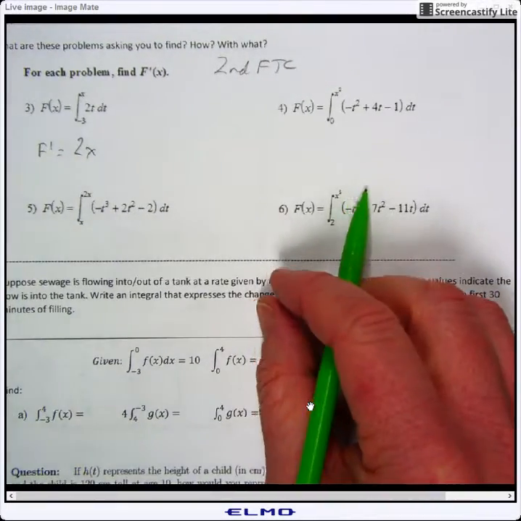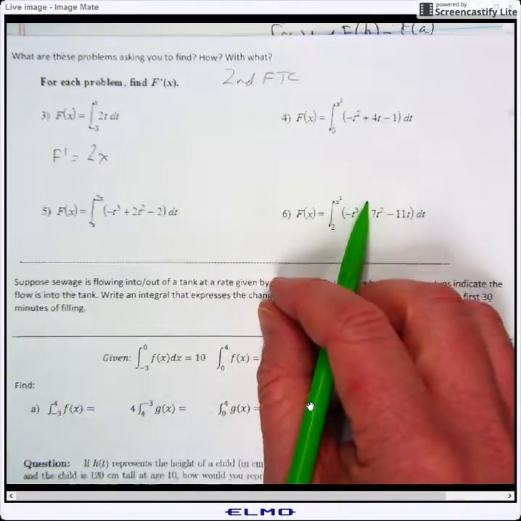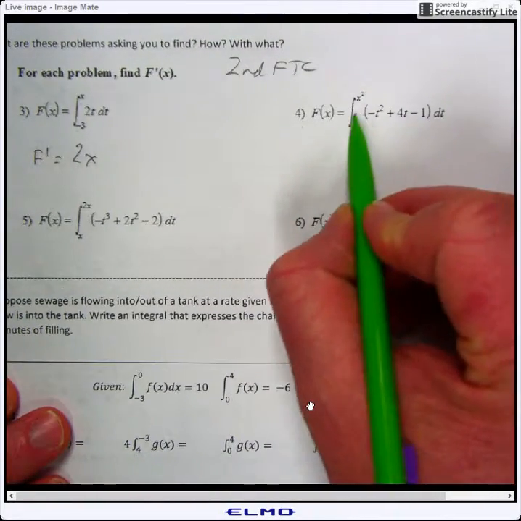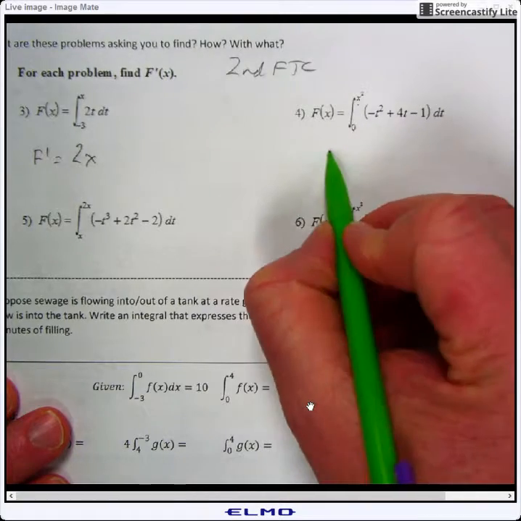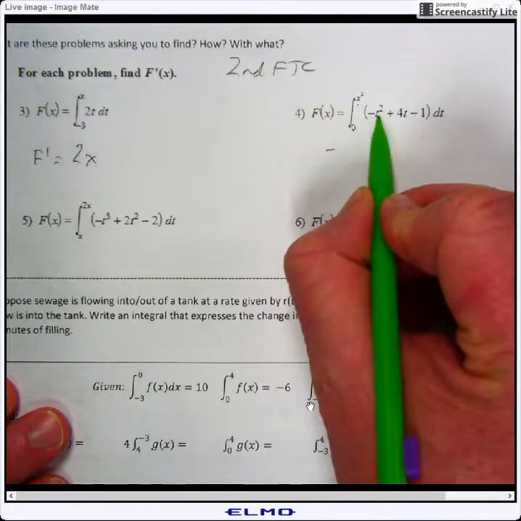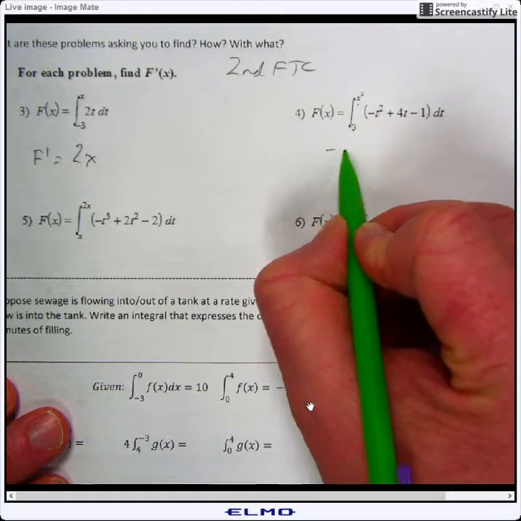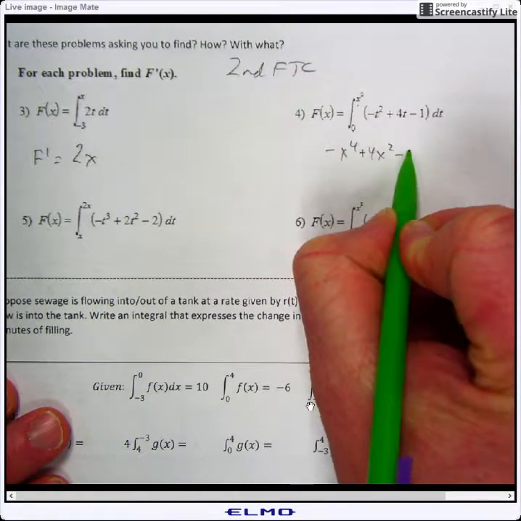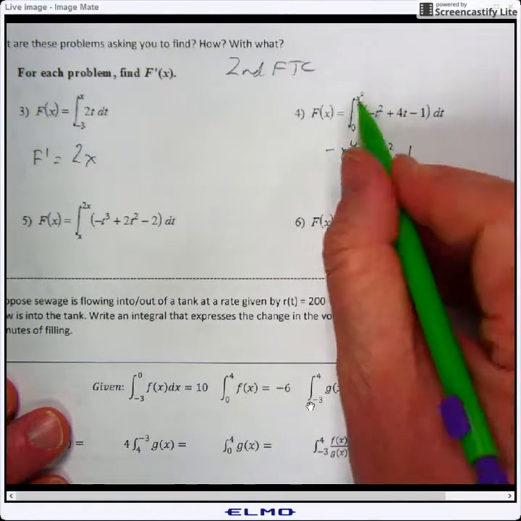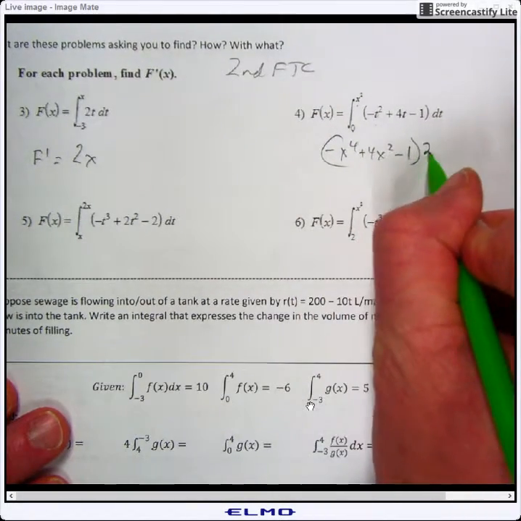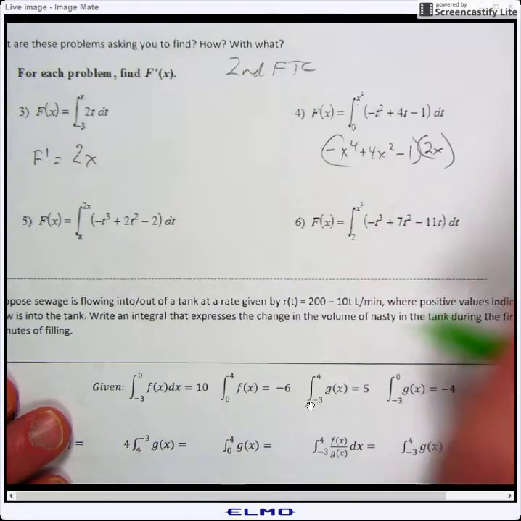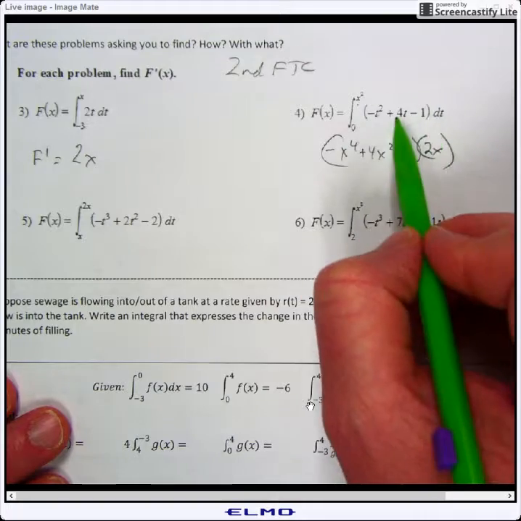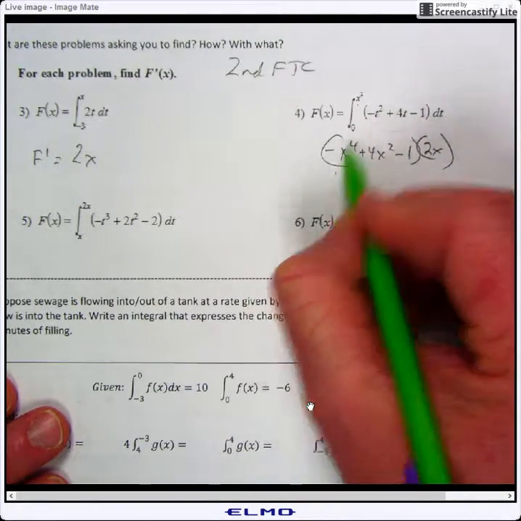The only time it's a little tricky is when you have something that goes to a chain rule. You still plug in constant to a variable. x squared raised to the second is x to the fourth. I just plugged in x squared, then I got to multiply everything by 2x. And I'm good. You can distribute that through and be done. If you want to do this the polynomial way, you can do that. You can integrate and do f of b minus f of a.